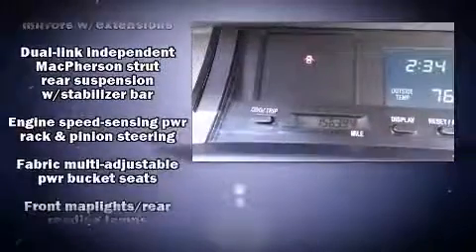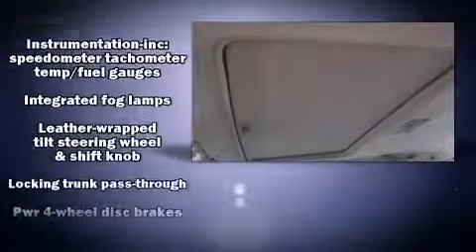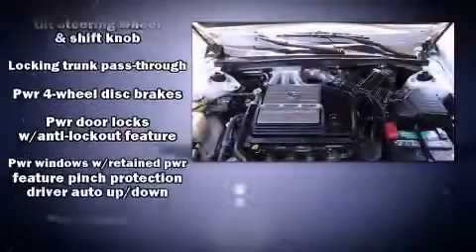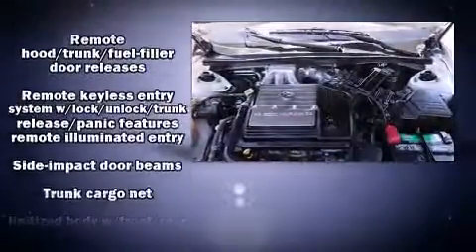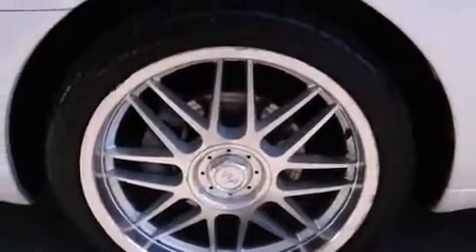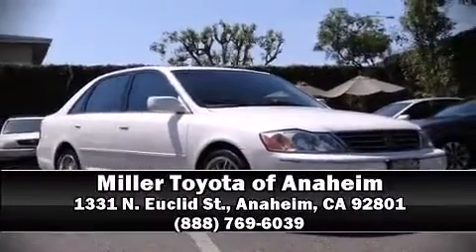Passengers are protected by various safety and security features, including dual front impact airbags, front and side impact airbags, a panic alarm, and four-wheel disc brakes with ABS. This car was designed with safety in mind, allowing you to drive with even greater assurance. Please don't hesitate to give us a call.